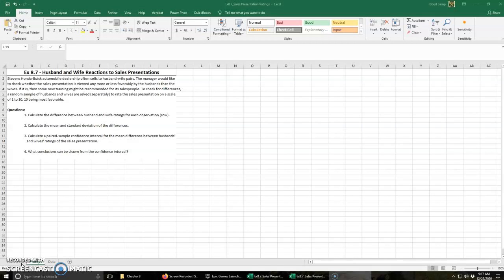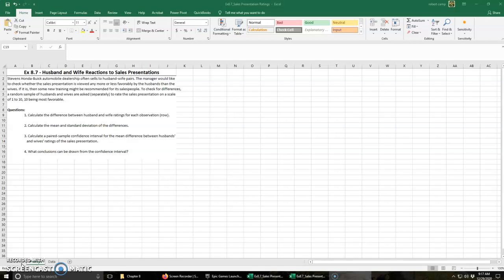So one thing to point out, because it is a paired test, it would be like if me and 10 of my friends all went in with our wives, and he picked a random sample of 5 people. If I was picked, he would have picked my wife to go with me because we are a paired set. Although we wouldn't do that because it's a Buick dealership, and if I'm not buying a Jeep, I'm not going.